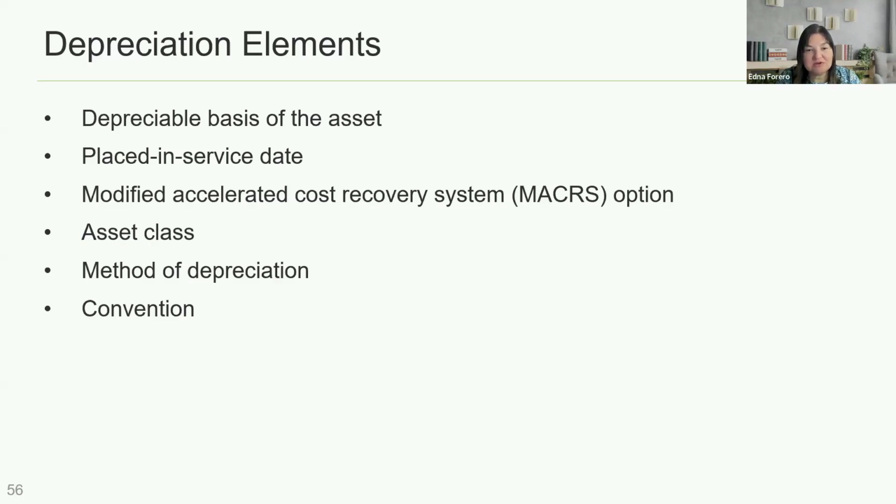And now most of this we don't have to do by hand. We've got software that can do all of this for us, but we need to know these elements or these pieces of the puzzle, if you will, so that we can make sure we depreciate the item correctly over the life. Now, if you have a client that's new and it's coming to you, like I mentioned before, you want to see their books, but you also want to see their asset list. You want to determine whether the items they've been depreciating in the past are done correctly and be able to carry over that same method when you take over their tax return for them.